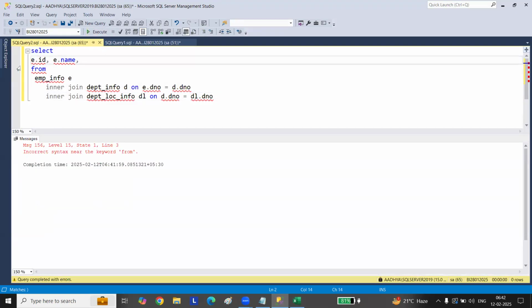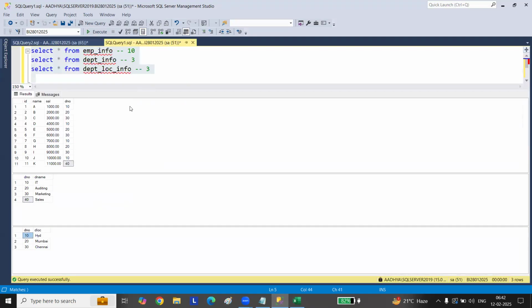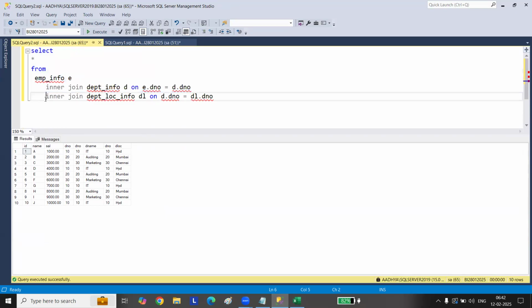Yeah, I'll just remove this. I'll put star here. If you execute here, still you will not get it. Why? Because only these two are passing. If you see here, 40 is here, 40 is here, that is passing. But this 40 which you have here is not present here. Ultimately, it is failing. So if I comment this last line and use only these two tables in joining, then it will pass.